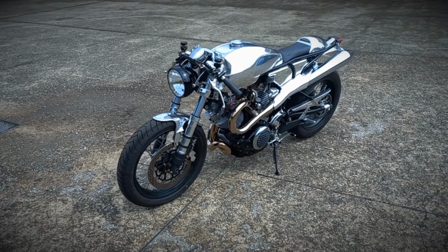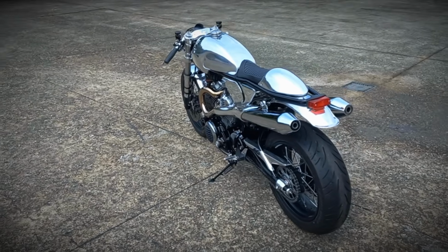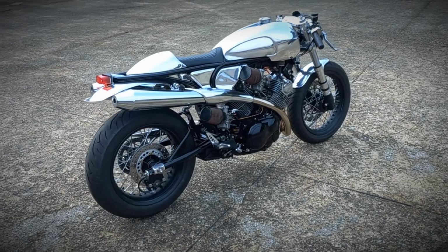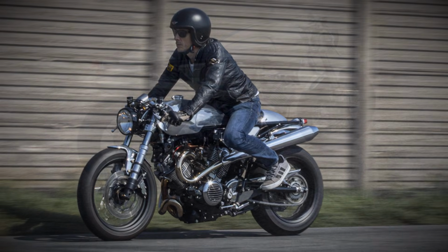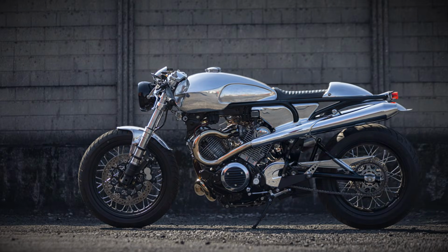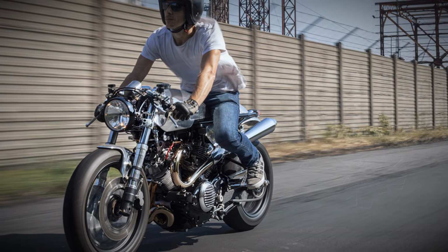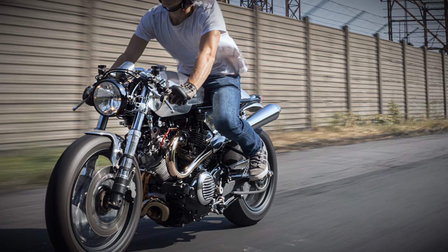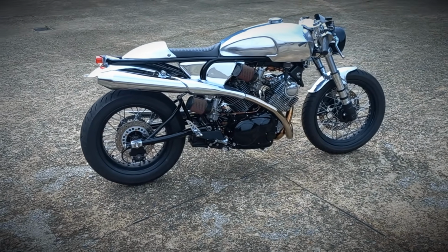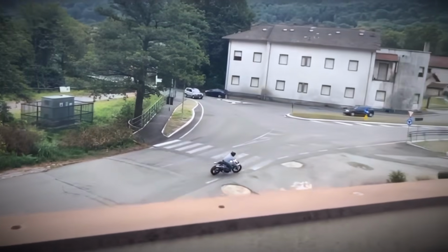And since the Yamaha Virago is one of the most popular models in the custom world, this build really stands out from the crowd. It's a breath of fresh air. This is one of those projects that could have come straight from the factory. It's got presence, proportion, and polish. It even has a real rear fender. Probably the most beautiful Virago Café racer of all time. It didn't win this election, but it came very close.